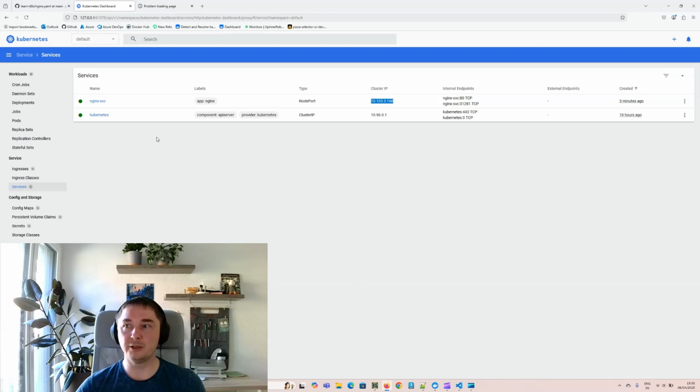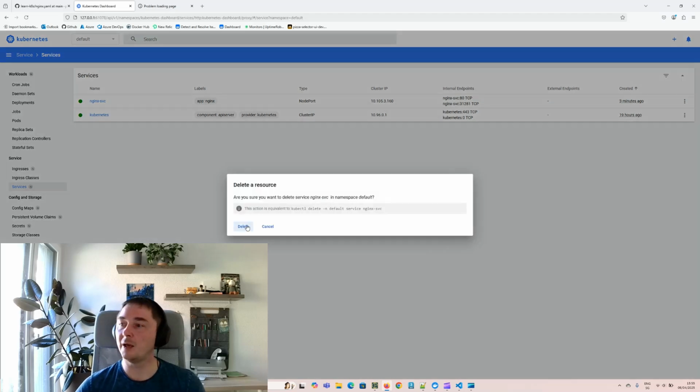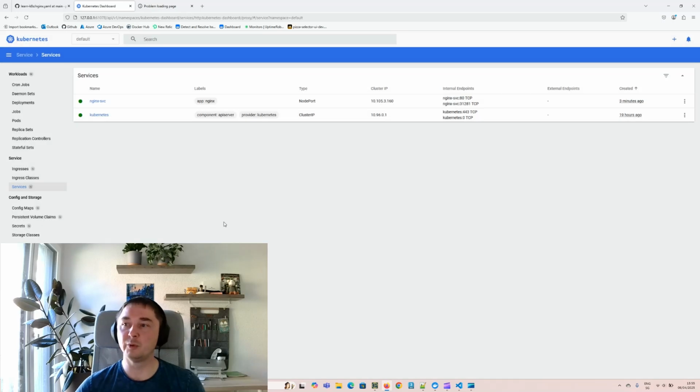Or alternatively, it is possible to delete stuff from this dashboard in a UI way, so real admins would not approve of this, but it is possible to just click on those dots and delete, and you'll have a lovely hint that it is actually an equivalent of this kubectl command, and it will be deleted that way too.